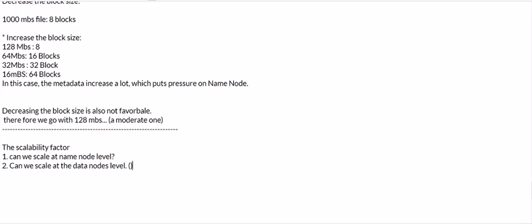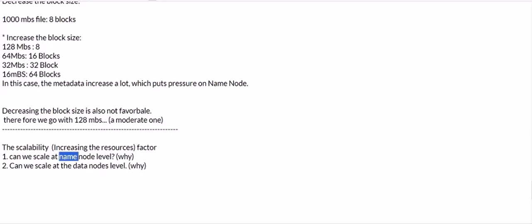And why do we even need to scale? And what do we mean by scale? Scaling means increasing the resources. I hope this is clear.